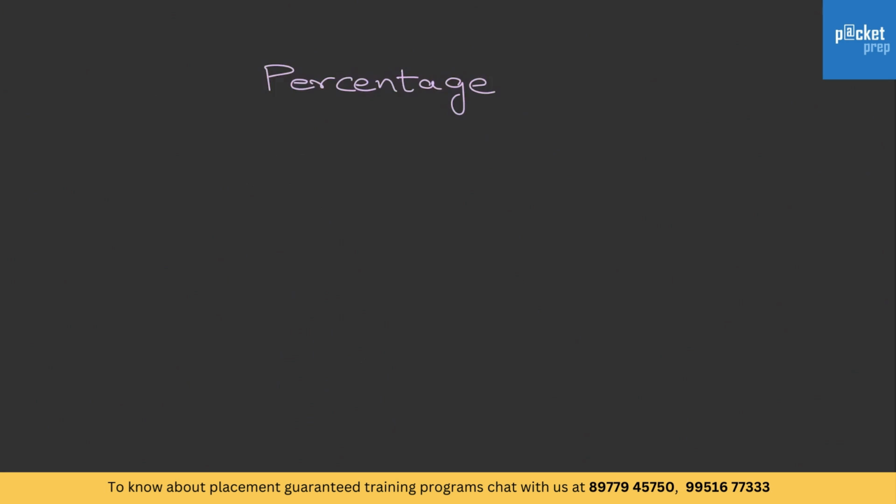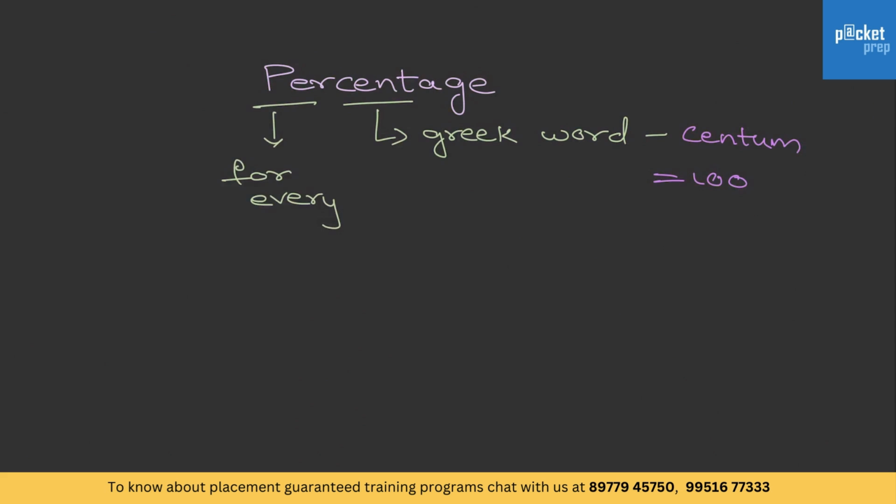Hello, I'm Srinidhi. In this session, let's discuss percentages. Firstly, let's see the definition of percentage and some important conversions. What is a percentage? Cent came from a Greek word centum, which means 100, and per means for every. So, percentage means per 100, and percentage is denoted by the % symbol. So, if someone says X%, then it means X by 100.